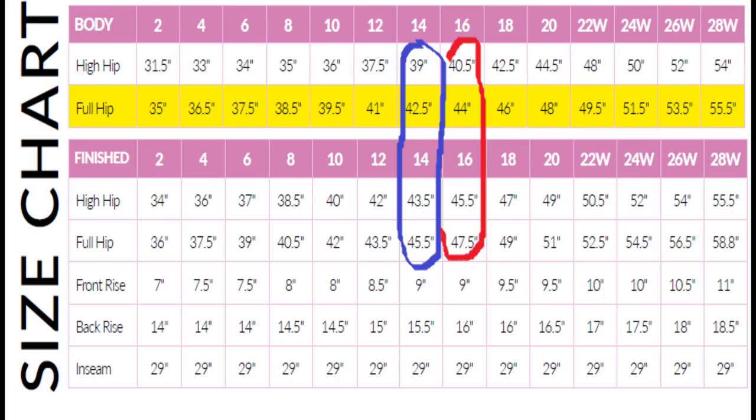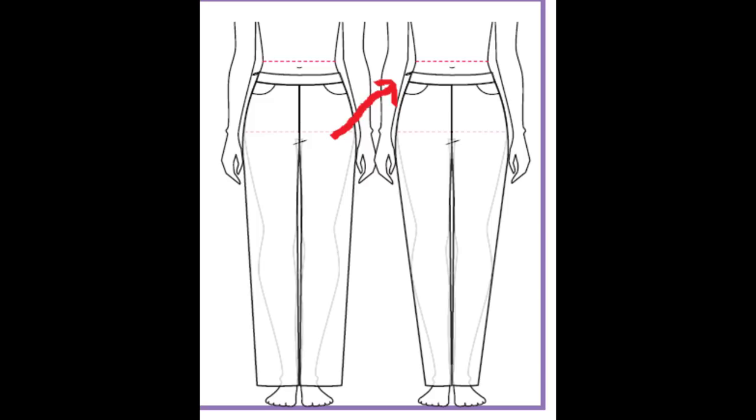Size 14 gave me a finished hip measurement of 45.5 inches. My hips are 44 inches, so one and a half inches of ease felt plenty for my preference. This pattern also does not give a waist measurement to guide yourself from, because the pants don't reach your natural waist — they're intended to fall a few inches below, around the belly button. I find pants at that high-hip height sometimes way more comfortable than those that come all the way up. That's why the sizing chart shows a full hip and a high hip measurement.